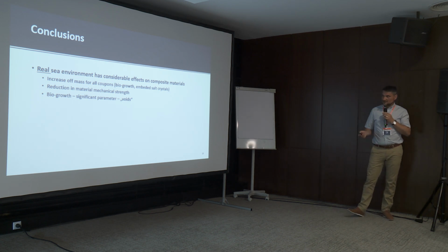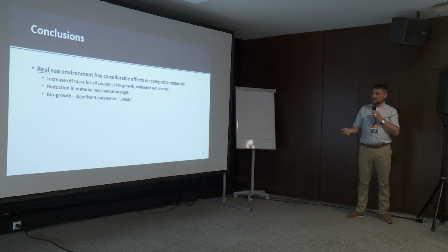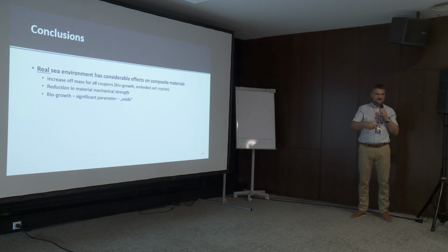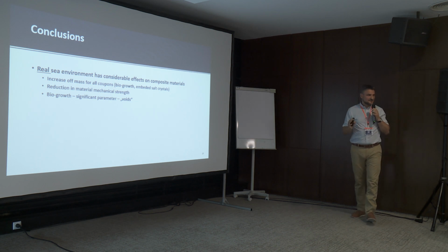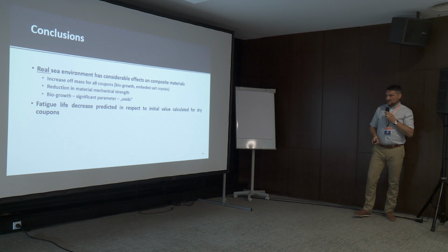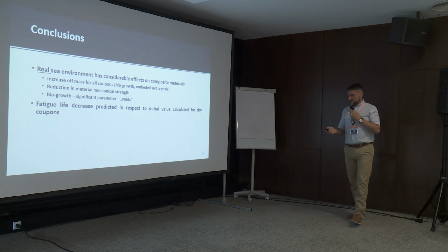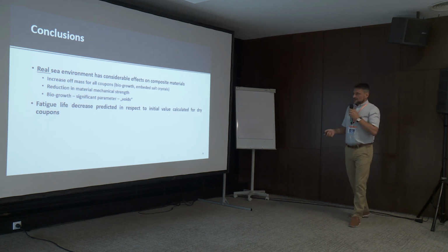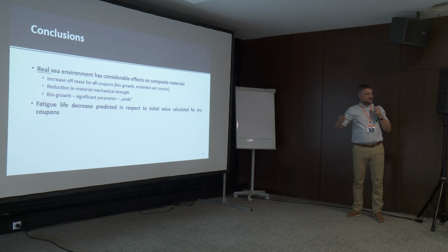And from all the other images that you can find on the web, in the repository with the published articles, basically all of these organisms created something that, to retain the terminology from composite materials, can be called voids. Whether these organisms eat the resin or drill, I have two biologists that are still arguing about that. Nobody can tell me what's happening for real. So a fatigue life decrease can be expected, and it can all be evaluated with this initial model, based only on the ultimate tensile strength of dry coupons, which brings me back to the simple engineering tool.